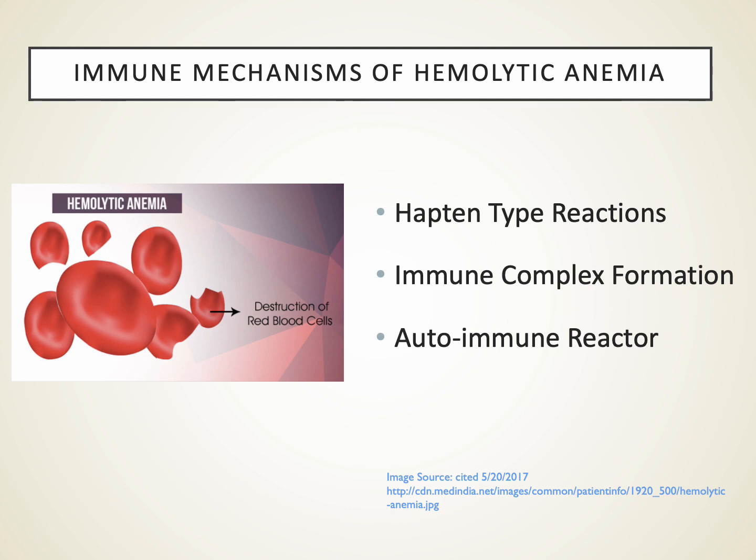There are immune mechanisms that are involved. They could be in hemolytic anemias. That can be a hapten-type reaction, immune complex, or an autoimmune reaction. And these types of reactions are similar to the same types of immune-based mechanisms for thrombocytopenia or interference with platelets, as well as other types of allergic reactions we'll talk about later. I wouldn't encourage you to get too focused on the mechanisms here, just to have an appreciation for them.